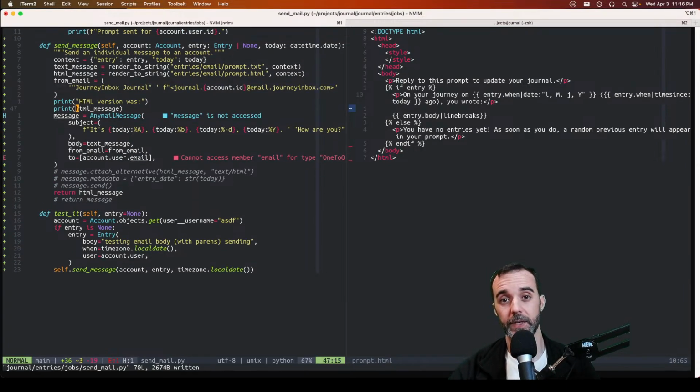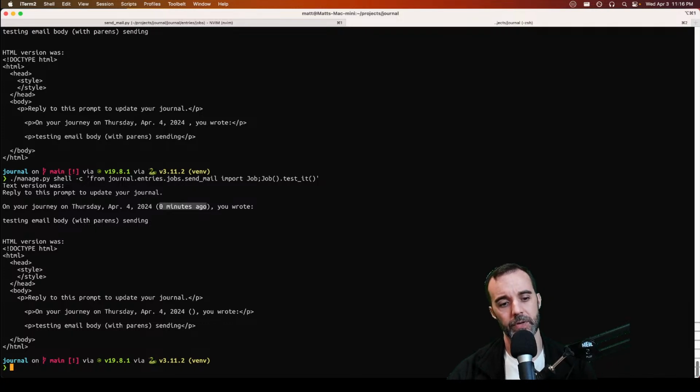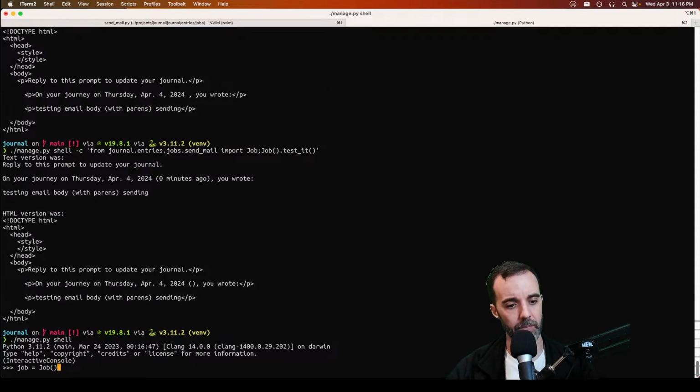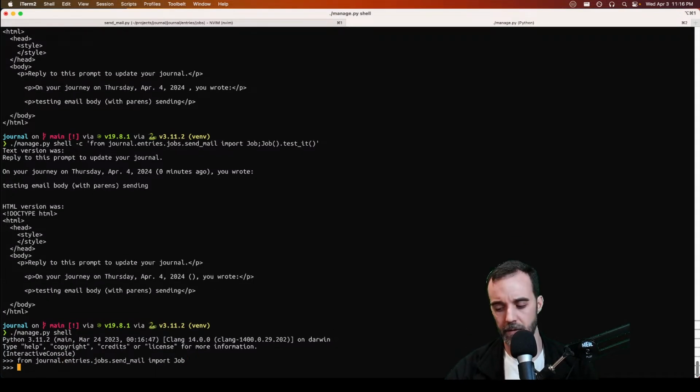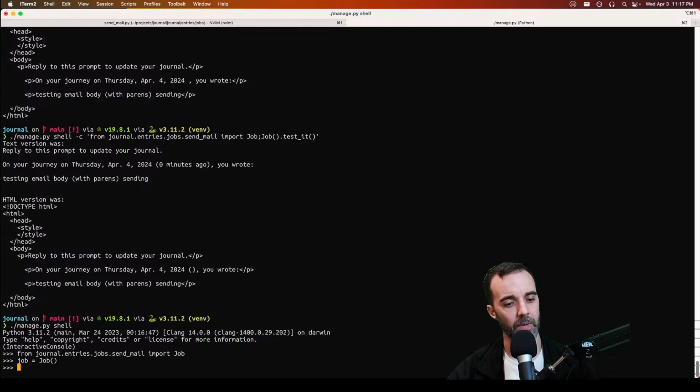So what I want to do is get a shell, look at the HTML message, and inspect character by character and see if there's something different about those particular characters that is not what we expect. That's all I can figure. So let's bring back the job. Let's create the job. If we go to job, test it.